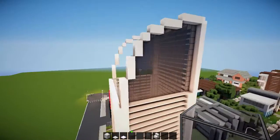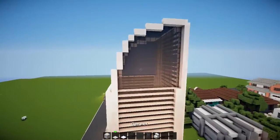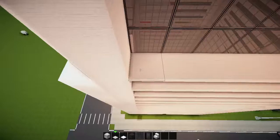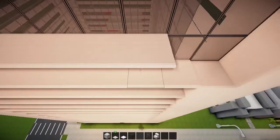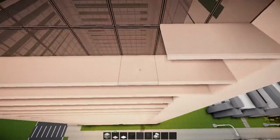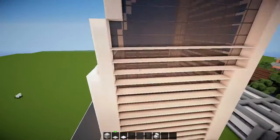We fill that in — so from this side we've got that nice sort of arch going. It kind of breaks up traditional shapes in Minecraft and gets rid of the old traditional block buildings — gives you something a bit more modern, a bit more new. Then we'll just go about filling that up.